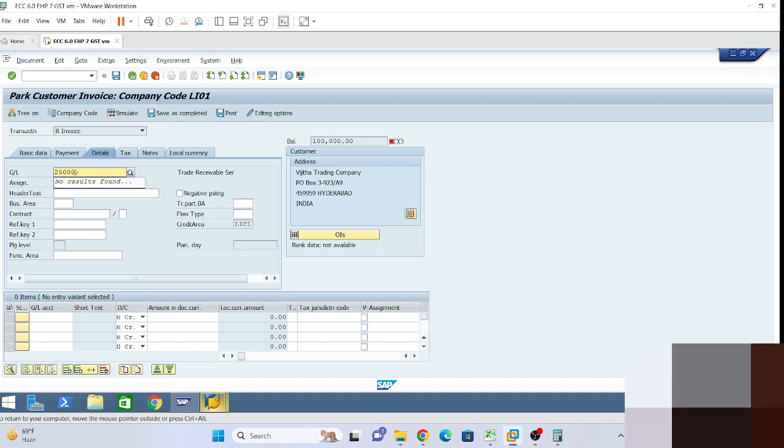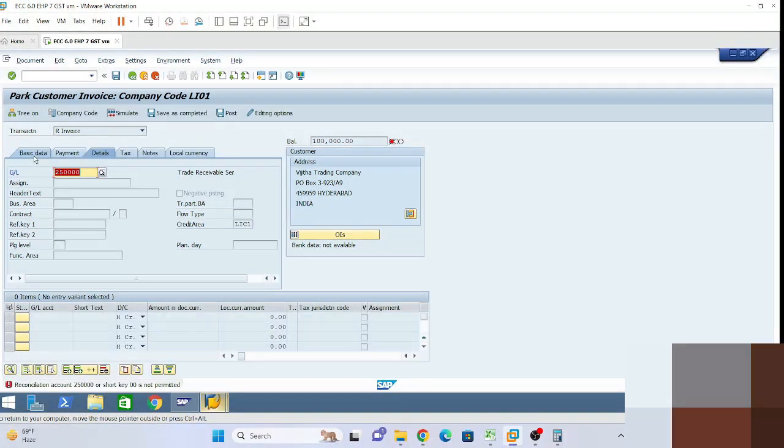So I'm changing it to domestic 250000. If we do not do that configuration, we cannot change at the invoice level or at the time of posting. It is not permitted. We have done this configuration.